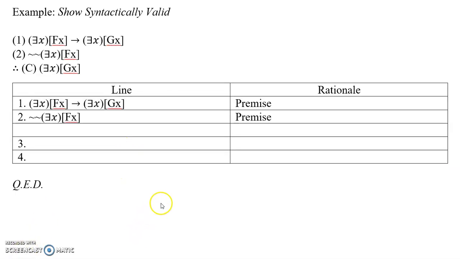Okay, let's try another one just so you're getting familiar with how these old rules work with the quantifier sentences. In this case we've got an argument. You're supposed to show that it's syntactically valid by producing a quantificational deduction, and you've got two premises here and a conclusion, and I've got the two premises started for you. So pause now and see if you can figure out, using our old rules, how to deduce the conclusion from these premises and show that this argument is in fact syntactically valid. Pause now.